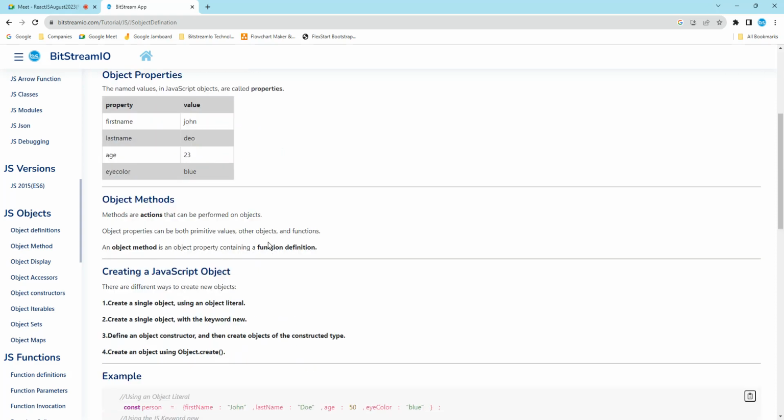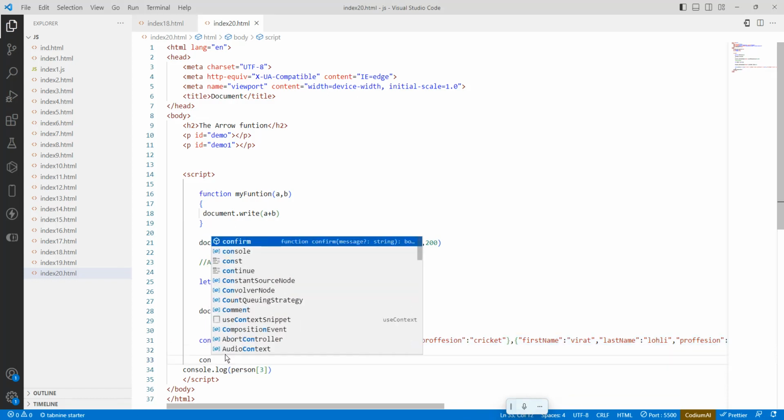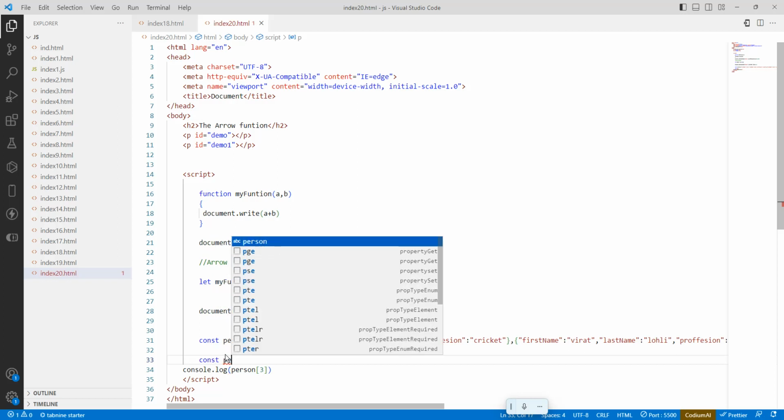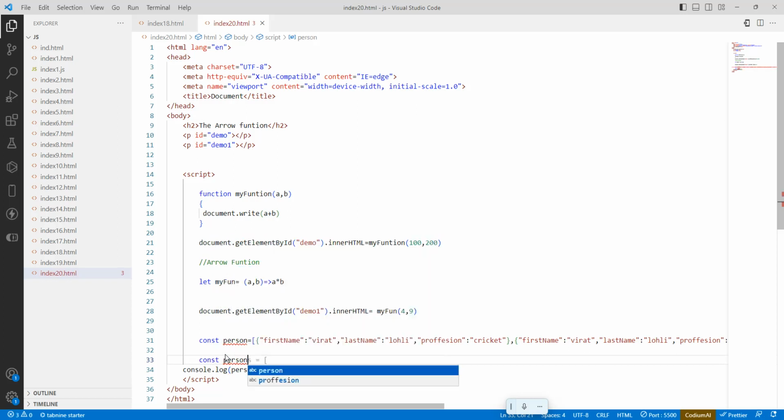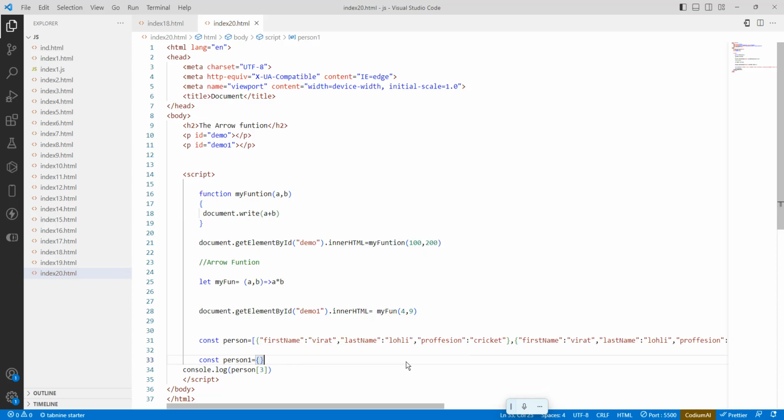Okay, so how to create an object? See, this is the JSON object, but how will a normal JavaScript object look? I want to differentiate between this one and this one. So const person equals, I want to create a JavaScript object.